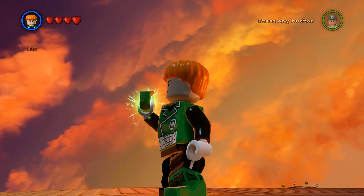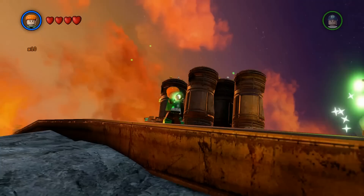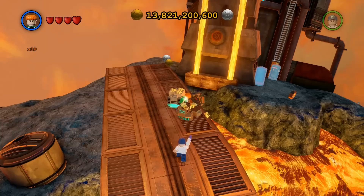So this minifigure is your typical Green Lantern, except of course he shoots chickens instead of whatever else. Now Guy is a character that's part of the Bizarro World Pack DLC for LEGO Batman 3, which is based on the new LEGO movie that released on February 10th, starring Bizarro and the Justice League. In the movie, Guy is a cocky superhero that keeps getting his butt kicked. He's also referred to by the League as a rookie.